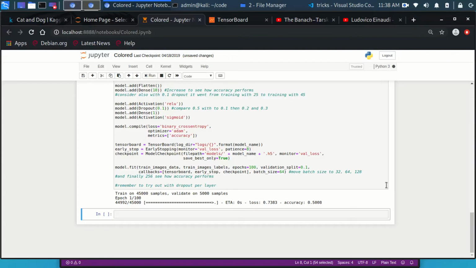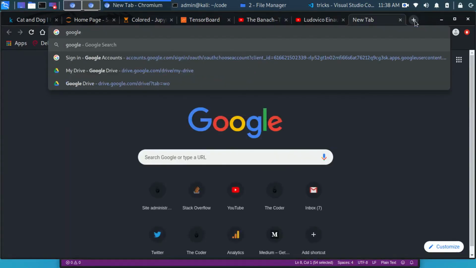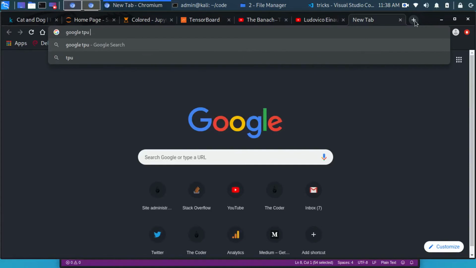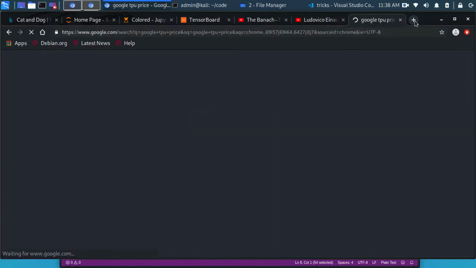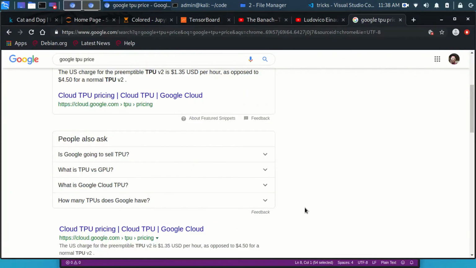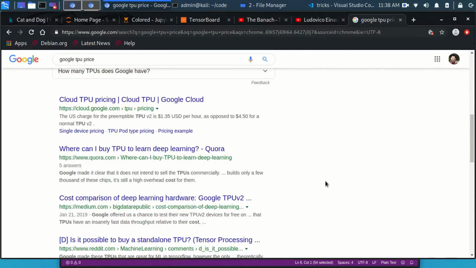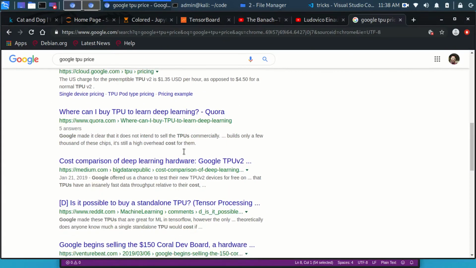If you're designing a machine practically for only one purpose, you should check and see whether they've changed their outlook and decided to start selling it. And if they have, the same case as the way you would have bought an NVIDIA chip. So it still looks like, can I buy a TPU to learn? It doesn't look like they're actually selling it.